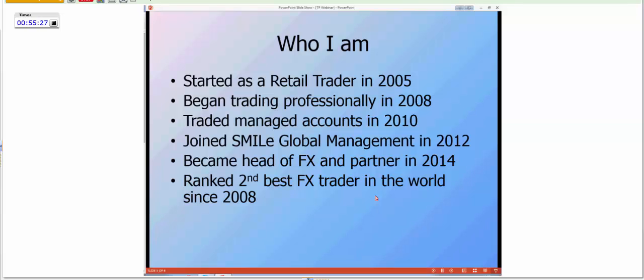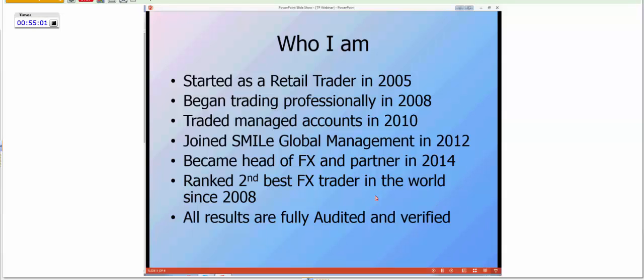And then, of course, as I just mentioned, all my results are fully audited and verified, which is very rare in this industry. So that's my background, that's who I am, that's what I'm doing. I basically work in London, we do the managed accounts, we also manage funds. We have a fund that we manage, which I'm basically trading. And now the managed accounts are in a situation where we want to grow that and bring new traders on board and train them up, etc.